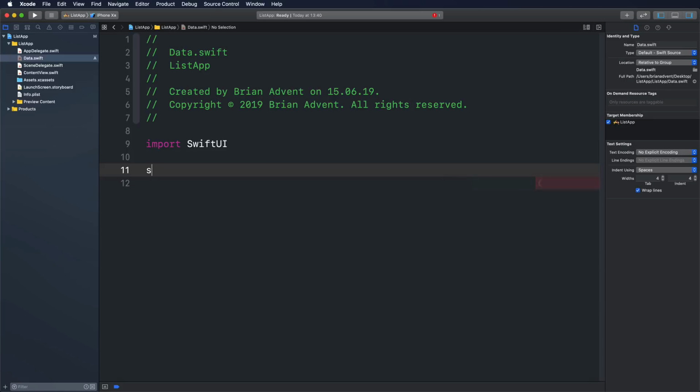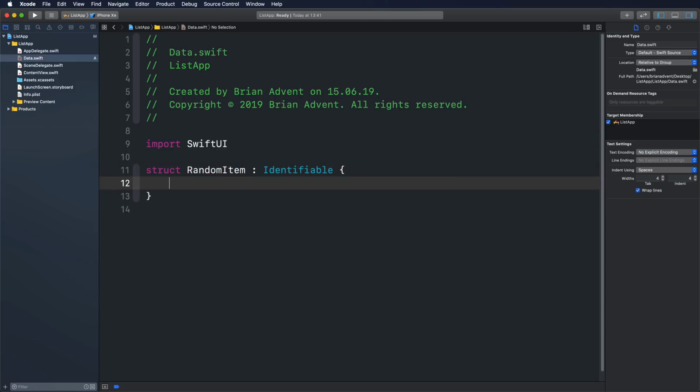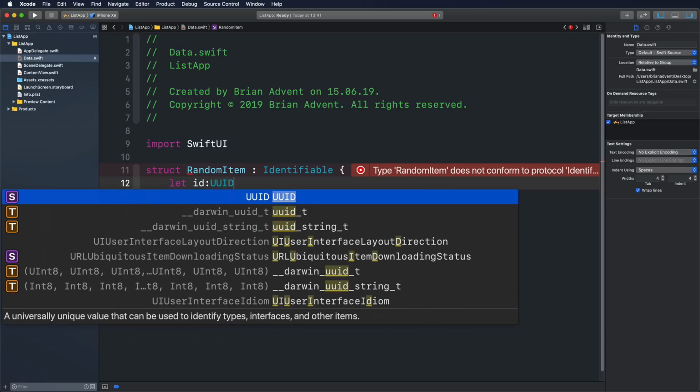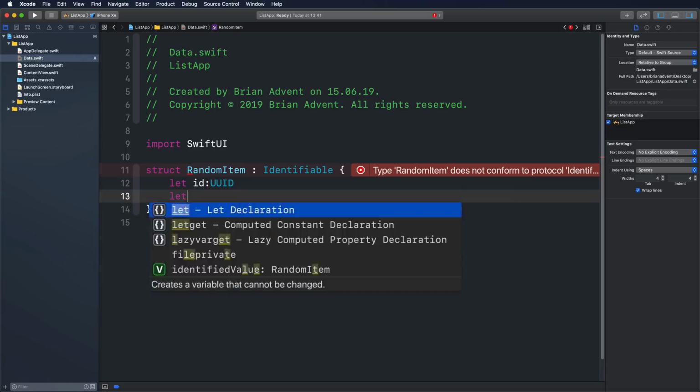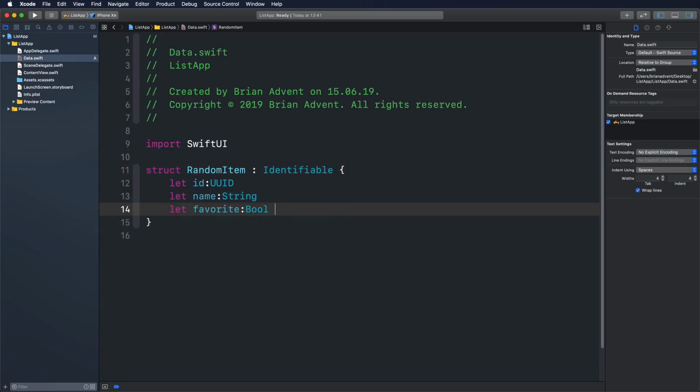I'm just going to create a struct here, calling this RandomItem. And I'm going to adopt the Identifiable protocol so that we can use a list in SwiftUI. That requires us to have an id, which I'm going to use a UUID for. We're also going to have a name, which is going to be a String. And let's maybe say favorite, because we want to be able to star an item.